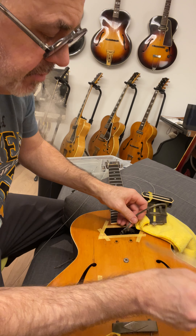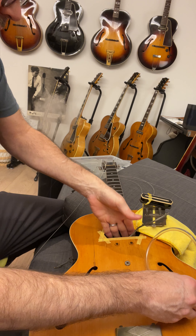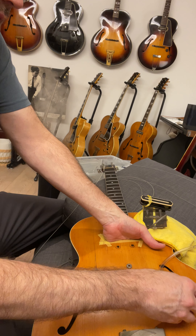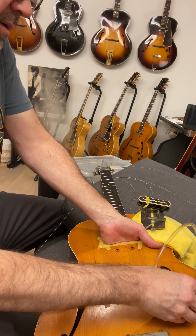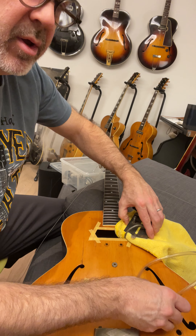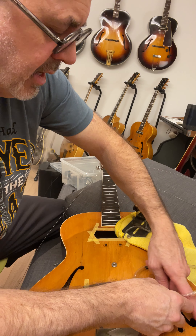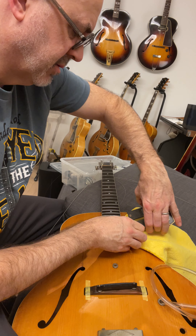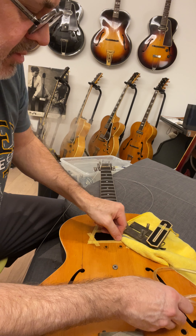I'm pulling this through - remember the back braces on this thing are like little stairs inside, so they kind of catch the pots. You have to reach your hand in and pull them up. Almost there - make sure you give yourself enough slack. I've never done this on video before; I'm just wondering if it's extremely fascinating or the most boring thing you guys have ever seen. Hoping it's the former, or somewhere in between.